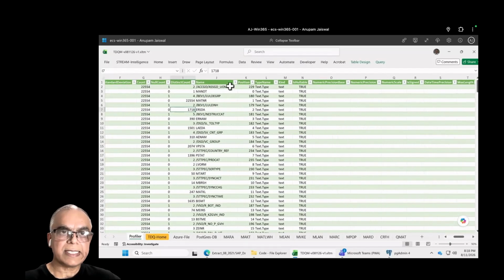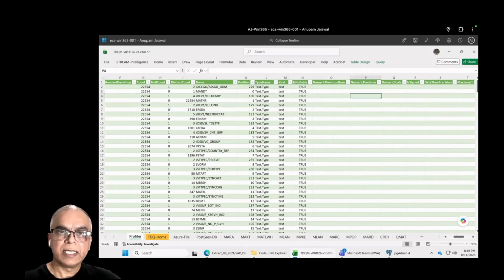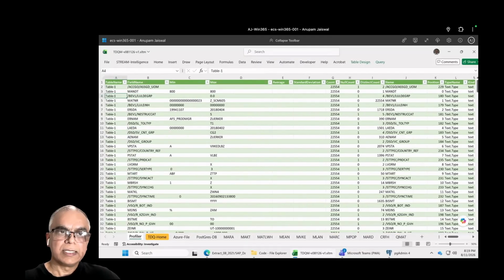Then the next set of columns shows what is the position from the table, what is the data type. You will see from different sources it is showing date, integer, numeric, text, etc., and inferring from the values whether it's nullable, if we want to give any description or a field caption from the source system.